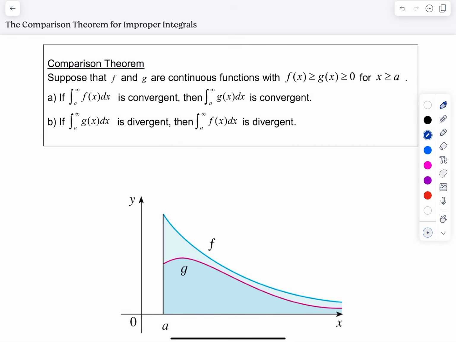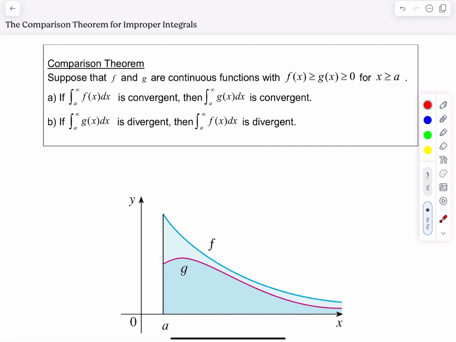Don't memorize which one's f, which one's g. That's irrelevant, okay? It's not going to be useful when you're trying to apply the theorem. What's useful is understanding the essence behind it and what the inequality is that's necessary to draw a conclusion. So here's what's going on. Here's a little graph. Hopefully it'll be helpful. Let's break it down.